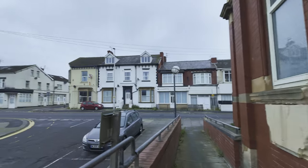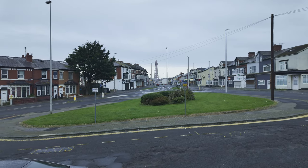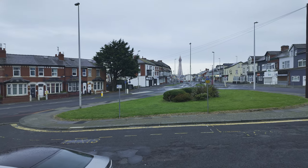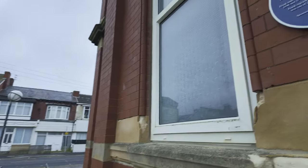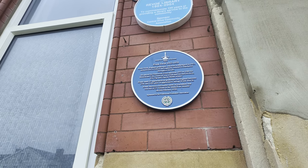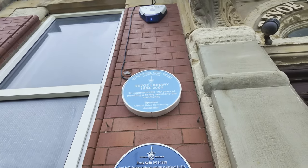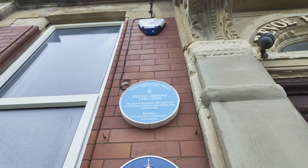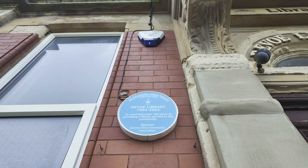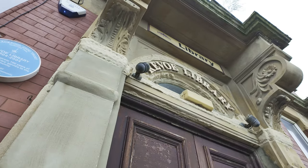I'll just show you the view of Blackpool Tower — just look at that, cracking view straight down Central Drive. It's really quiet — shouldn't be any beer monsters around at this time in the morning. Let's have a look at the blue plaques — it's got two. Frank Swift, England goalkeeper, there's one for him. And just up there we've got the blue plaque for the library — 1904. It's 120 years old — a little bit of weathering on the sandstone.